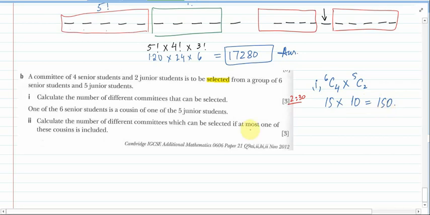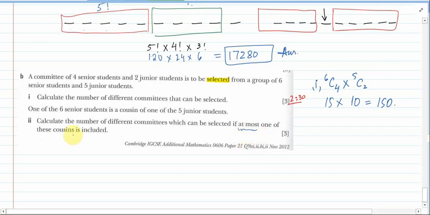At most means at most is the opposite of at least, right? If it says at least 3, we can select 3, 4, 5, 6 and so on. But if it says at most 3, we can select either 0, 1 or 2. So at most is basically the highest value it can predict.